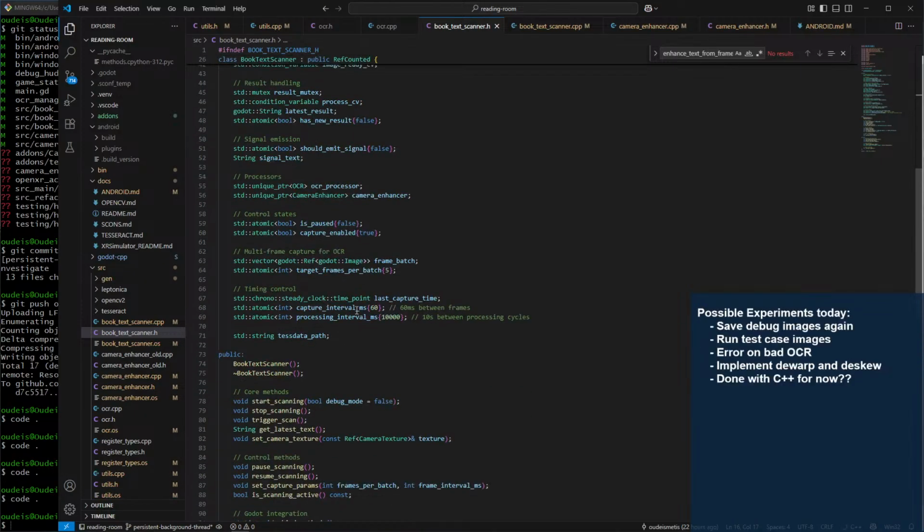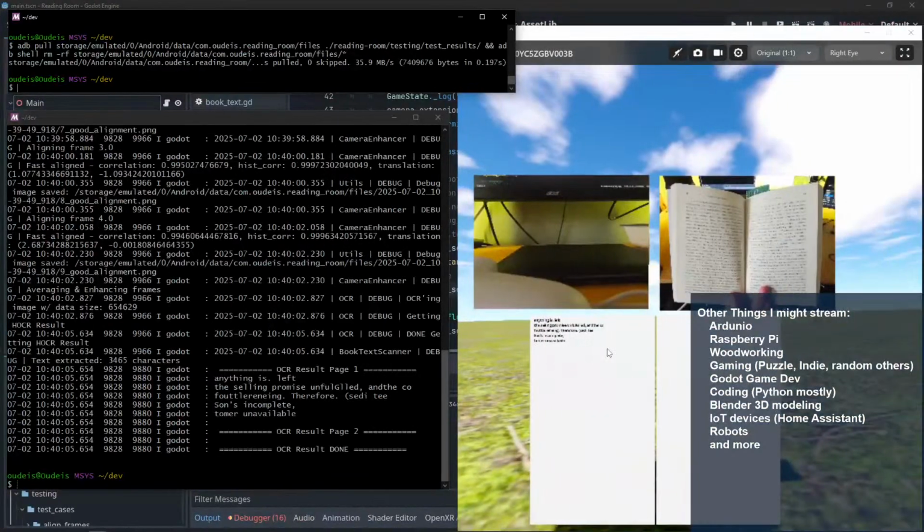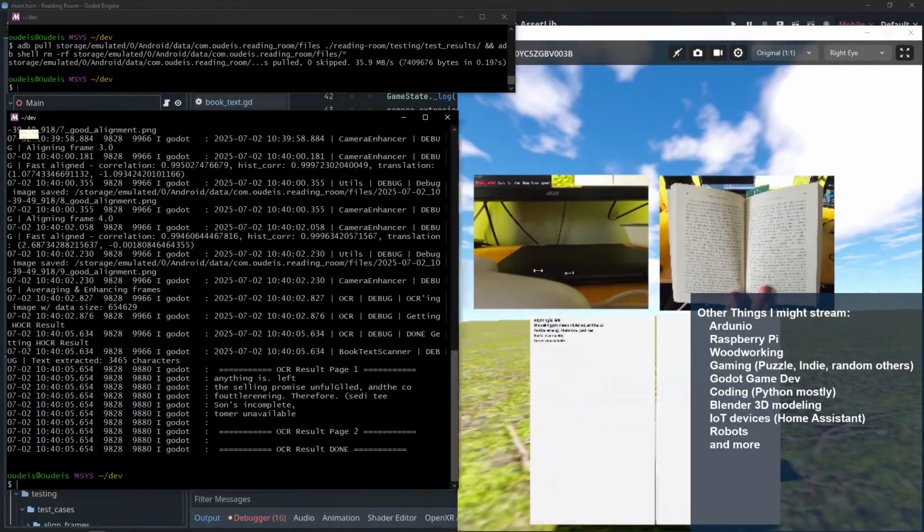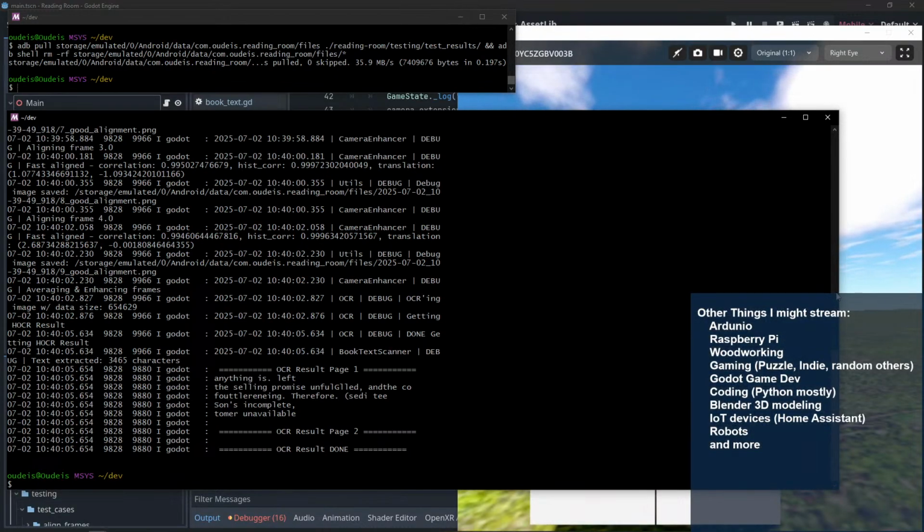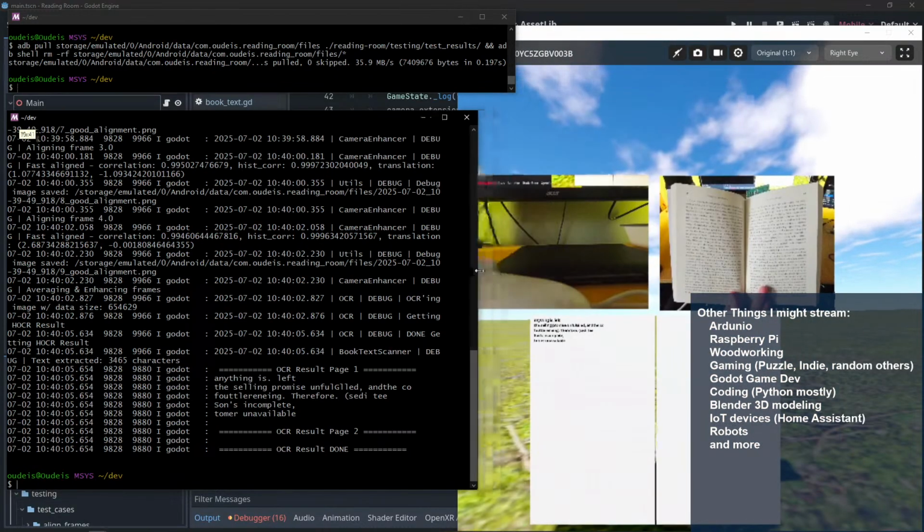Here we go. The capture interval is at 60 milliseconds. And I suspect that that is too close together, and that we are getting frames that are too similar. And because they're too similar, we aren't getting enough difference in our data. So if I drag that out, nope, that's not going to tell me anything.